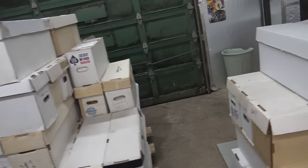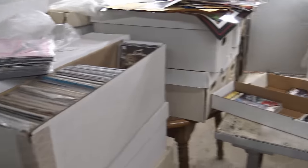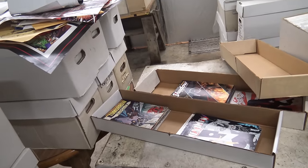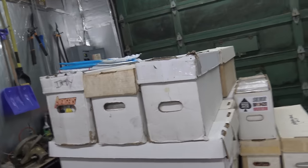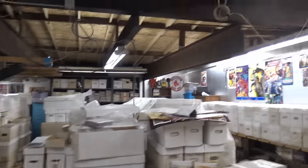Now we are moving to a house that actually does have more space — it's a bigger house — but it has less storage space. Because of that, I have to get rid of these comics. This garage is a detached garage; I bought this house for the purpose of using it as a warehouse, and that's what it's been.